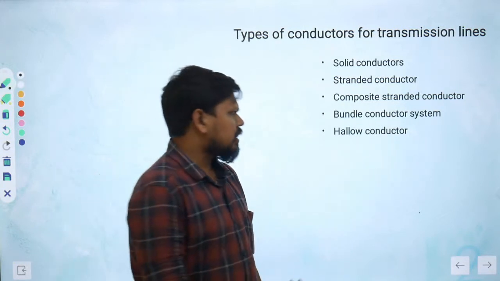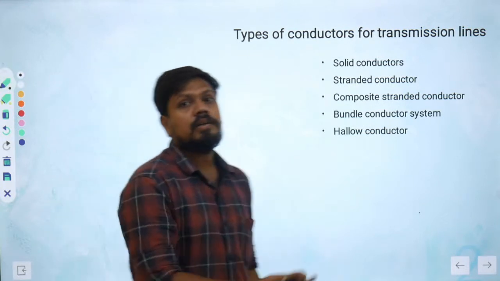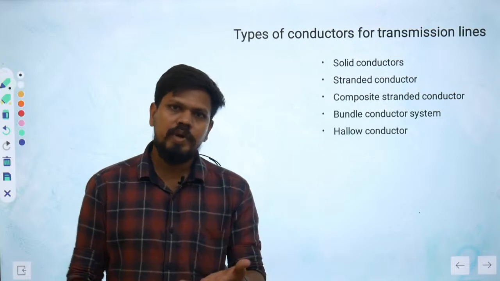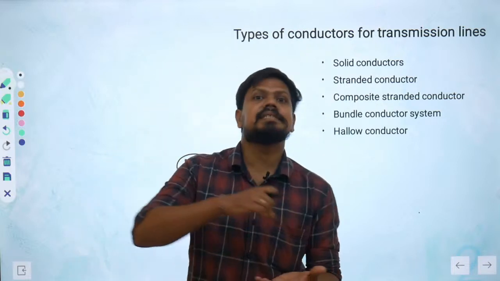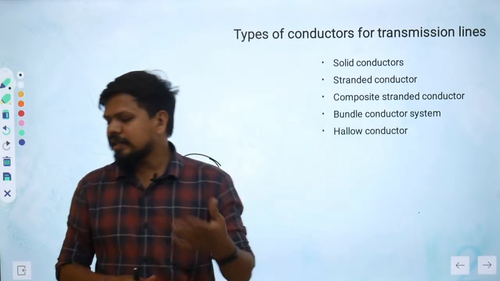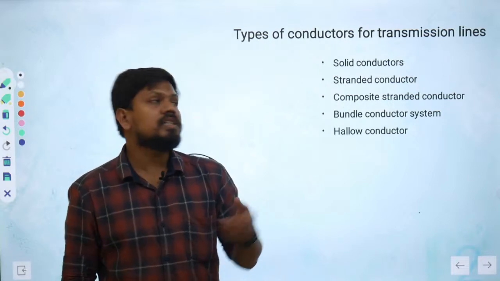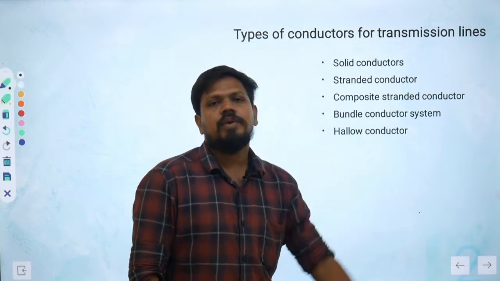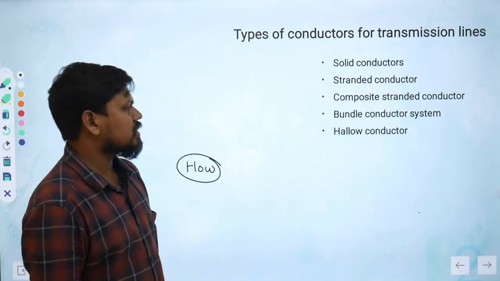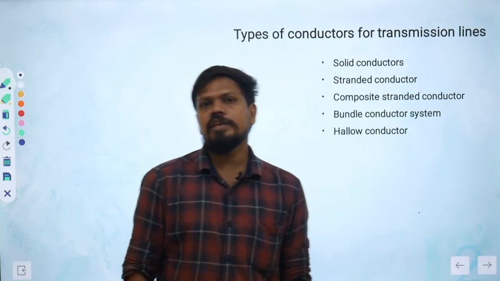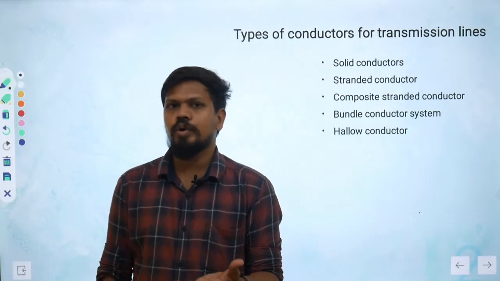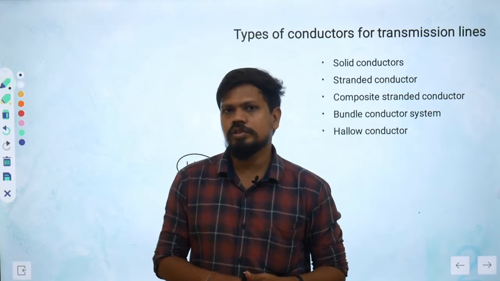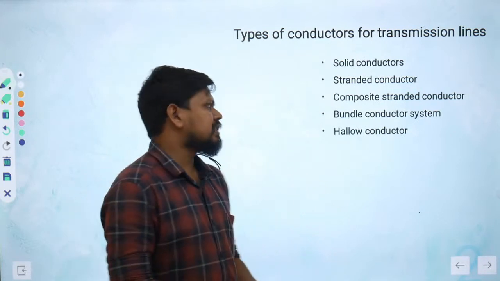Directly you may know what conductor type we use for transmission lines, ACSR, and you may answer that. But before arriving at ACSR, we should look at the different types of conductors. We will see why only ACSR type of conductors, and in this session I will also give some more points about how to prepare for power system.